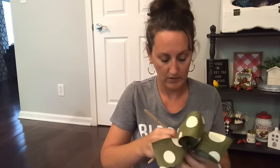Okay. So I got those. Now, if you can keep holding it, go ahead. If not, just take one of your pipe cleaners. Put it right down in the middle and just give it a little twist just to hold it for you. Okay, that's gonna hold it while I do my next ribbon.